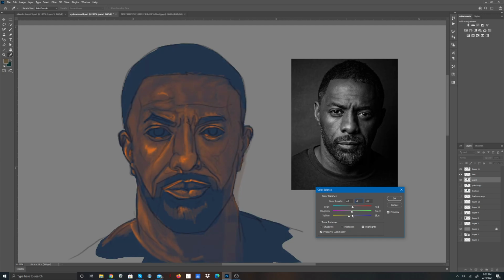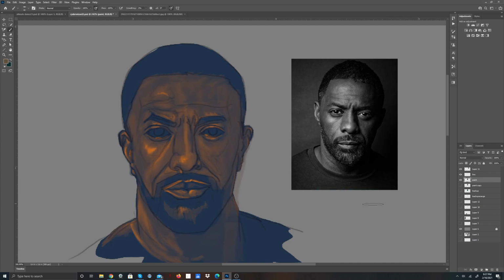I don't want that. Flattening it again, see that? Okay, that'll work. Alright. So now, see, it gives you a nice base to work from, doesn't it?